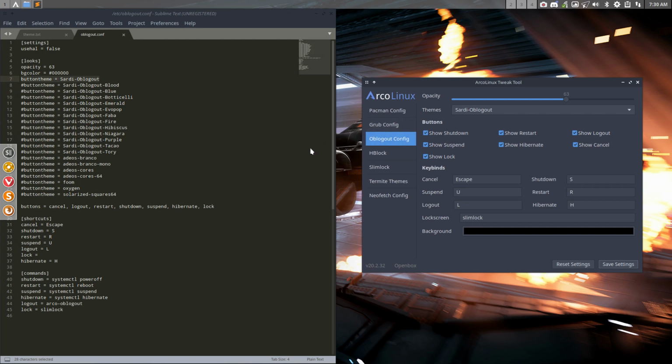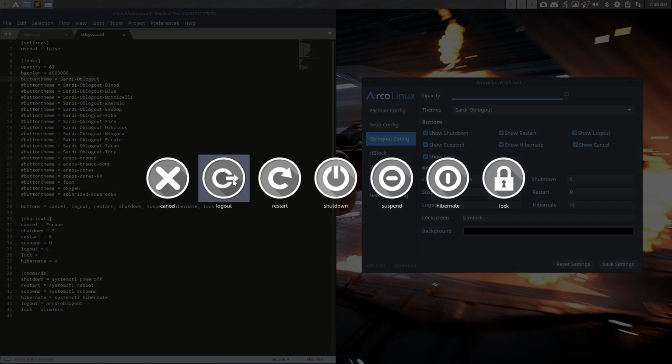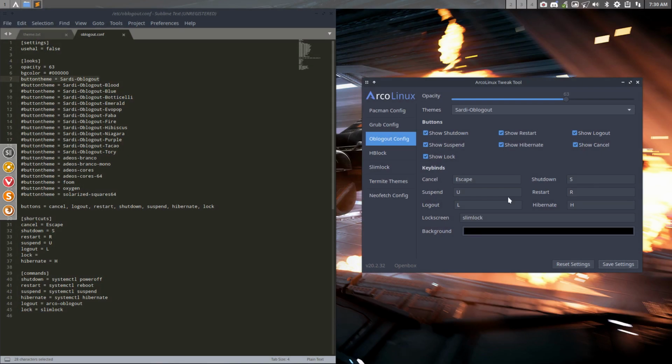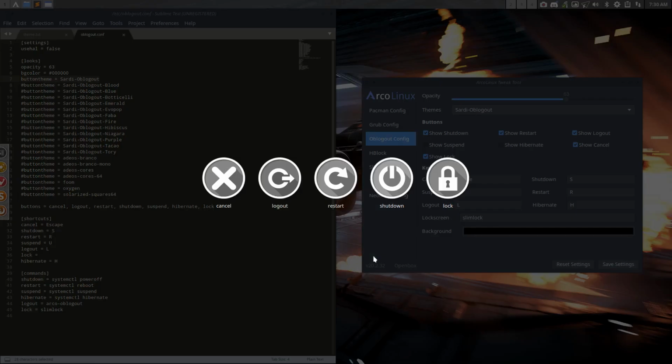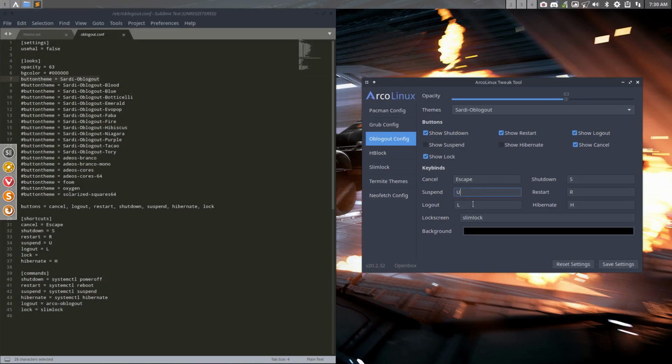Do you want to show the shutdown? So we're at the buttons: cancel, log out, restart, shutdown, suspend. I never suspend, I never hibernate. Fine, you never suspend, you never hibernate. Save settings. Okay, Super X, you have fewer buttons. You see? So if you do not like the S for shutdown or the R for restart or the H for hibernate, it doesn't make sense for you in your language, maybe you can change it if you want to. It will just change the shortcuts here, basically. And the lock screen, well, it's slim lock we're using, so just keep off from that.